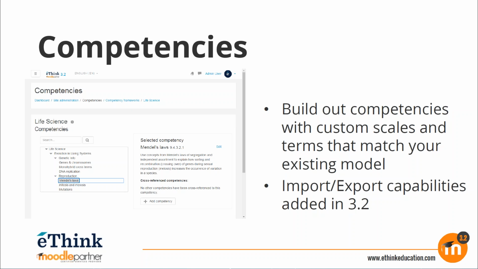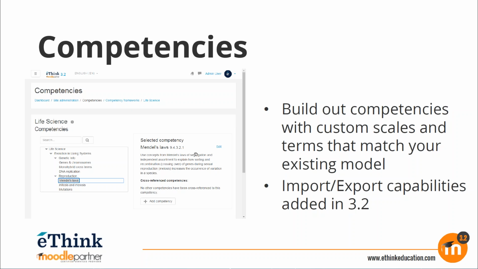In order to create these competencies, as you can see, we've got to include a title, any type of numbering system that we want to use, description information. It gets really tedious, especially for those of you who are working with Common Core or other competency frameworks already existing within your systems.